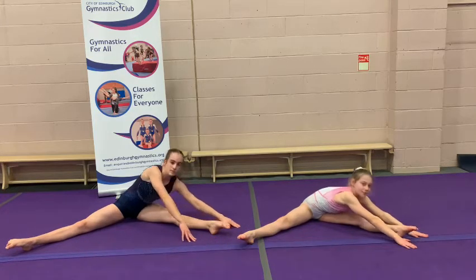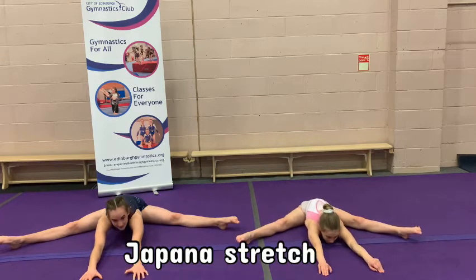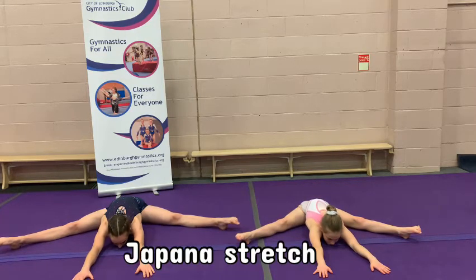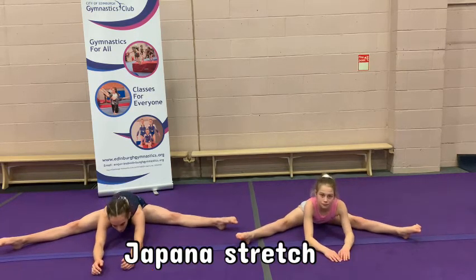Can we try Japana again, going down the middle? See how far you can reach your hands forward and try to get your bottom on the ground. Just to begin with, you could try and just see if you can get your elbows on the floor. Can you show them just your elbows on the floor? See if you can get to that position first.